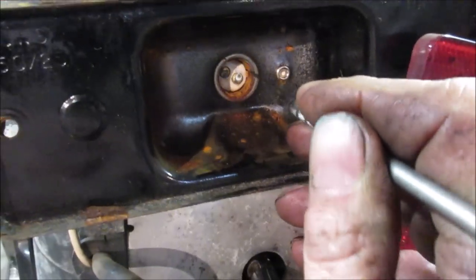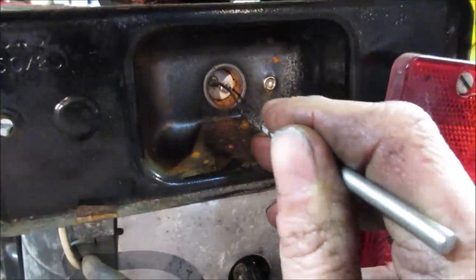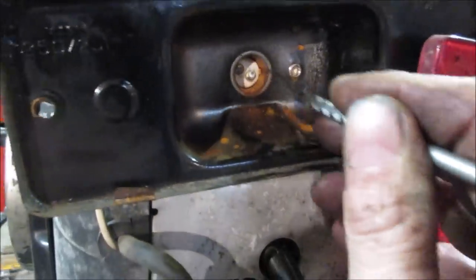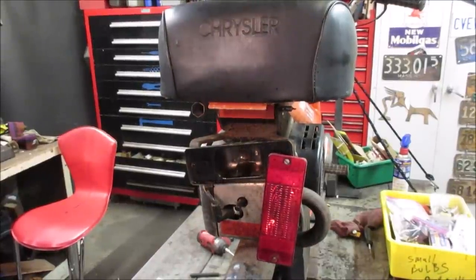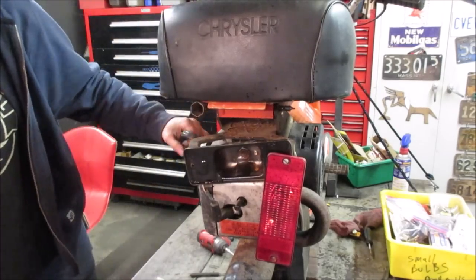I'm gonna go pick at that, spray some. This pad needs to be able to float behind it, so it pushes tension up against the back of the bulb. I'm going to try a little Scotch-Brite or something, get in there and clean that up. I shoved the 12 in there because I figure 12's not going to blow. Let's fire it up, see if we get anything. It should have a parking light and a brake light.